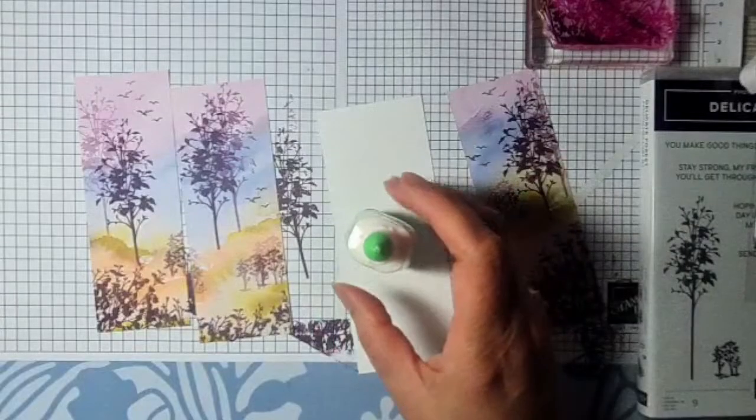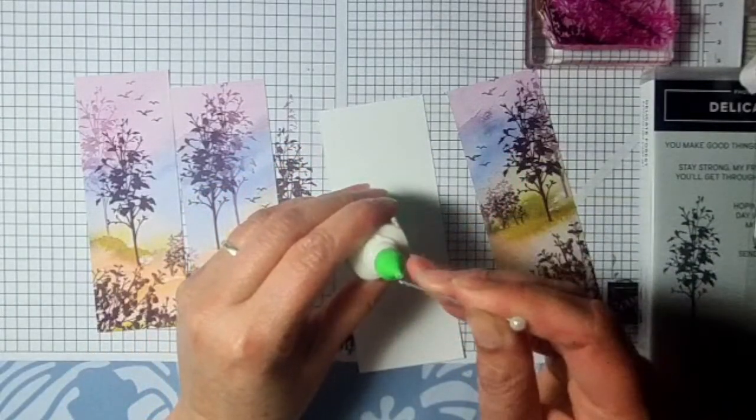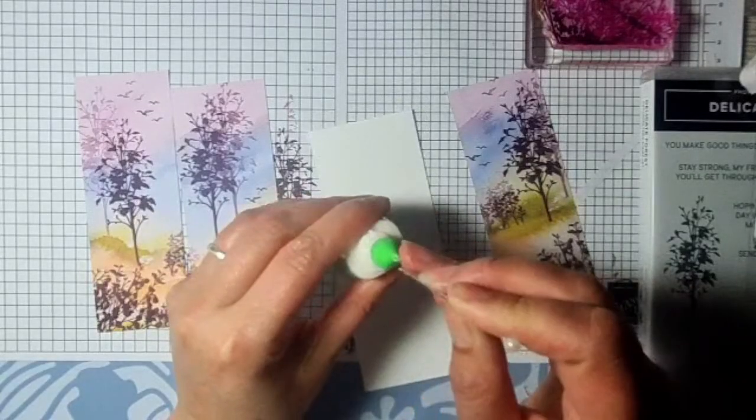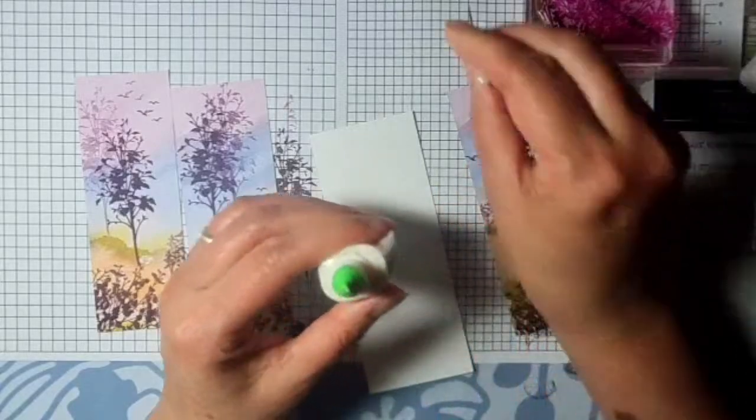Right, this glue needs a little bit of unblocking. Okay, fine.